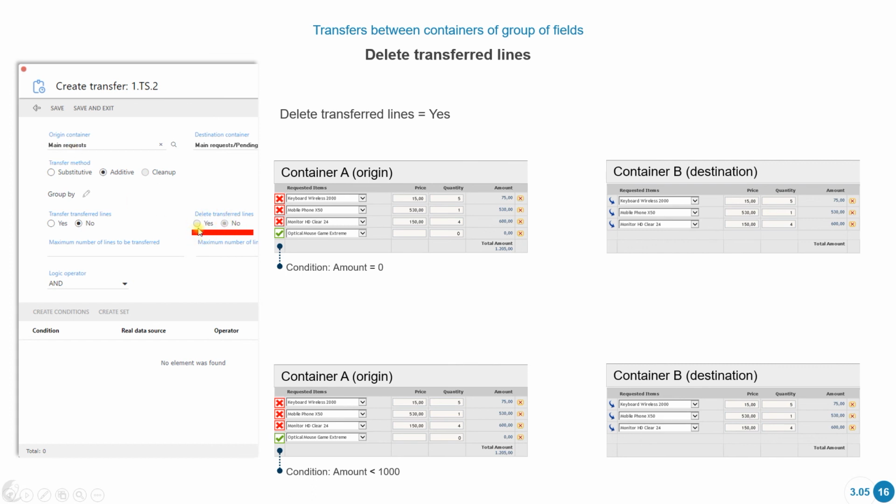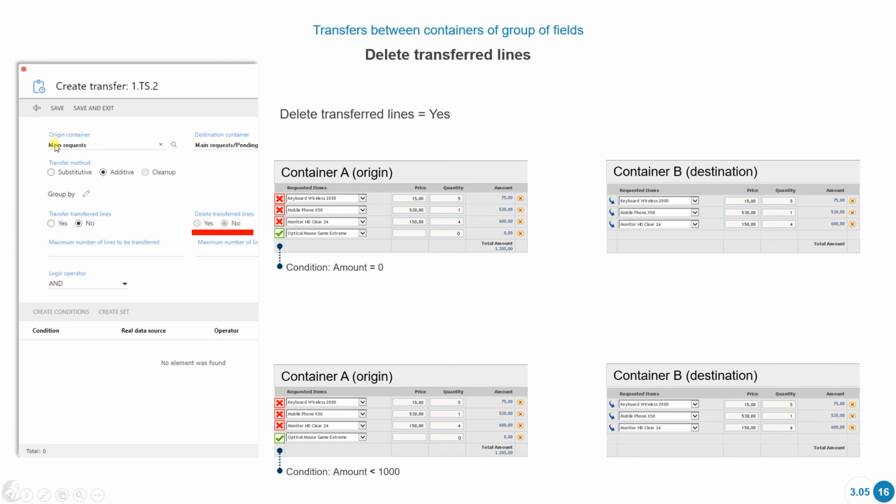We can't say that we do want to delete transferred lines because it's not possible. Remember, the only way we can delete lines from a source container is selecting from the source a group of fields, selecting the same group of fields here in the destination, and then the cleanup option is marked. But in this case, if we select a group of fields and a container here, this option is disabled.